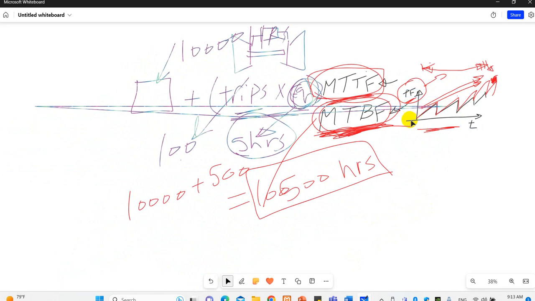This is the same concept here, as I told you, that we consider mean time between failure or mean time to failure. Every time you do this kind of maintenance, by operating the machine, the probability of failure increases. What does it mean that the probability of failure increases? That means the reliability decreases.